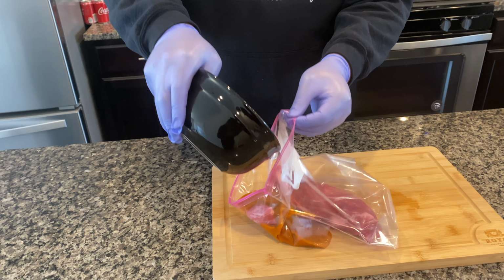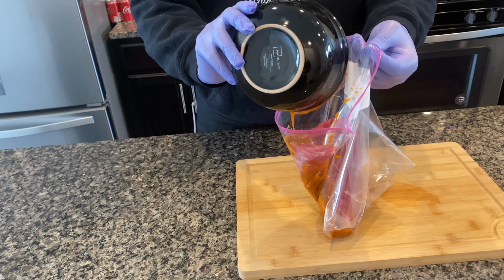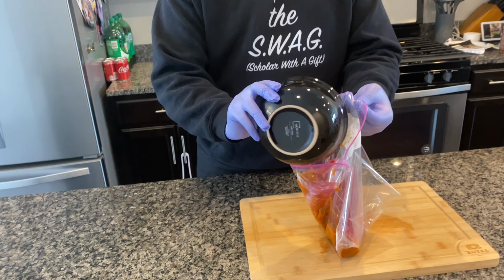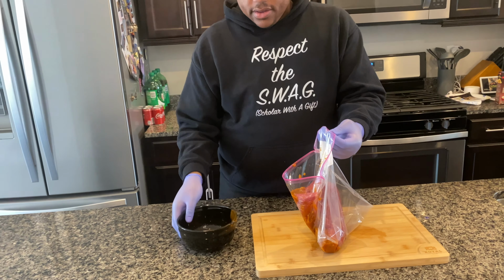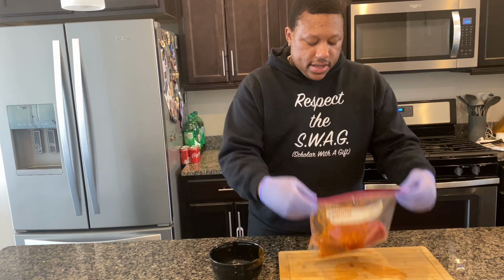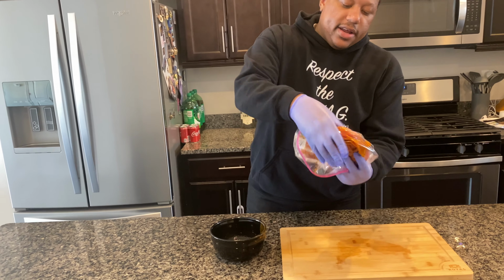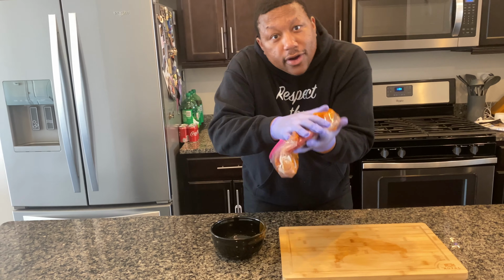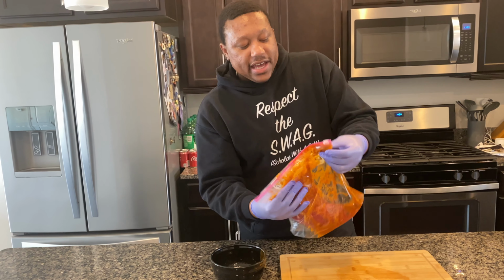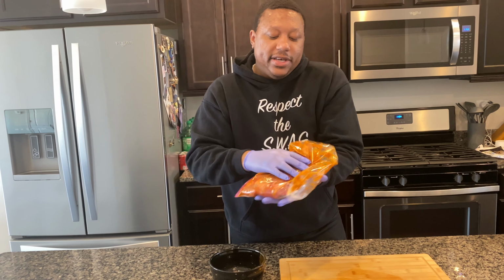Smells so good. Just be careful when you're doing this. Make sure you get all the marinade that you can in there. All right. So we'll get our bag sealed up. Get the air out of it. Make sure you get the marinade in there. Just make sure you get it all covered. That's all you want to do. Make sure you get the entire piece of meat covered with your marinade.